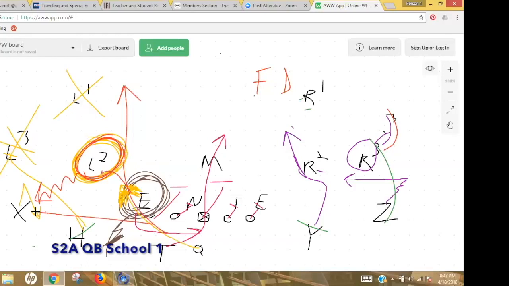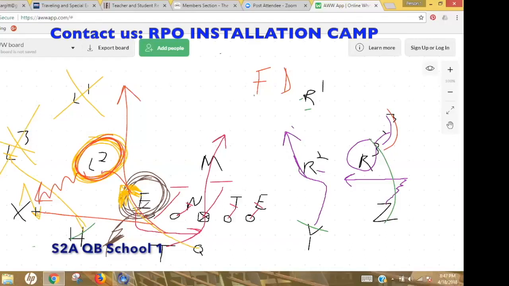Pretty simple, yes? Yep. I want you to write down next to the circle everything right there, this whole play, and write down an unlocked RPO. It is an unlocked RPO, which is really just a fancy way of saying the defensive end's not blocked.